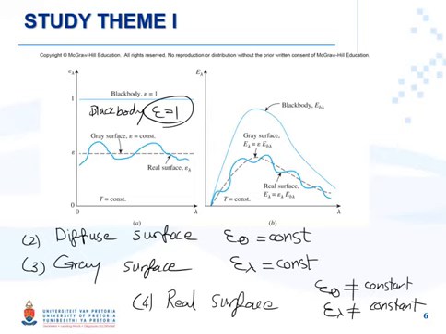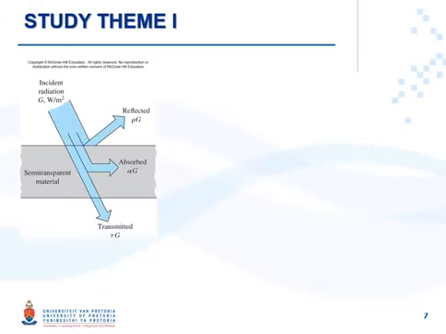Okay. Now it's time to speak about the other radiative properties of material. Now we need to speak about absorptivity, reflectivity, and transmissivity. What can happen when radiation strikes a surface? We have an incoming beam of irradiation hitting a surface. What can happen to it? Three things can happen. It can reflect, it can absorb, and it can be transmitted.